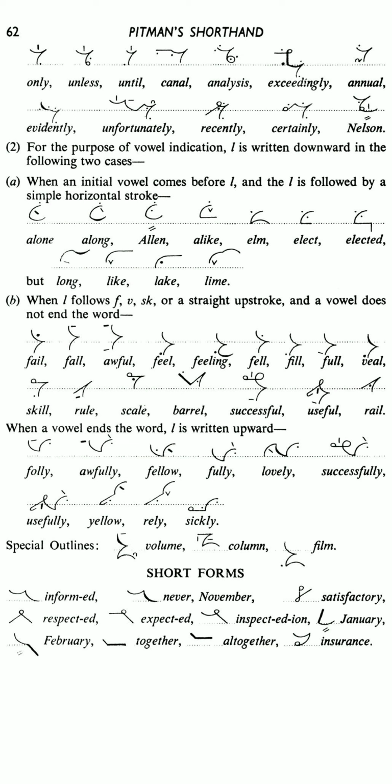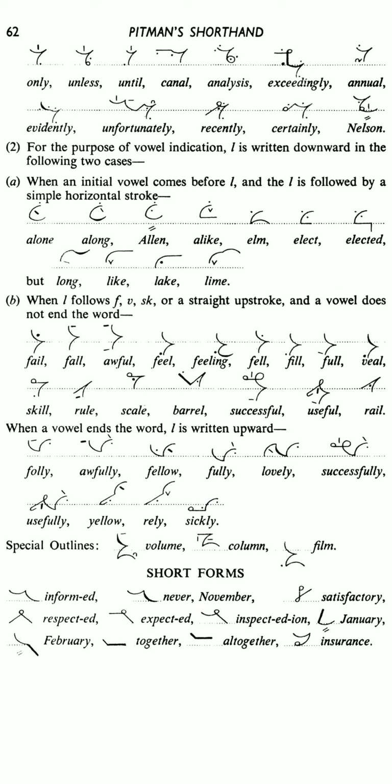ओके, अब पढ़ेंगे. लॉन्ग: upward L above the line with NG stroke, light dash on the first place of upward L after it. Like: above the line upward L with K, I diphthong on the first place of upward L after it. Lake: upward L on the line with K, heavy dot on the second place of upward L after it. Lime: upward L above the line with M, I diphthong on the first place of upward L after it.